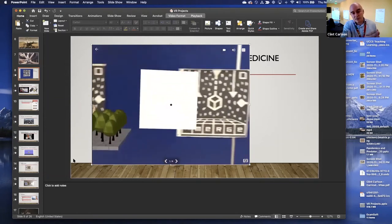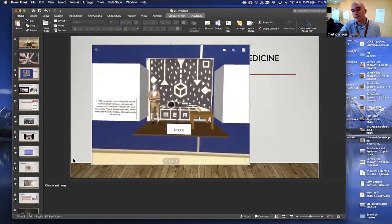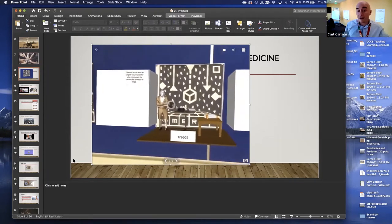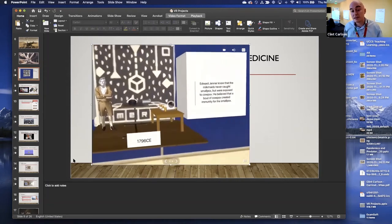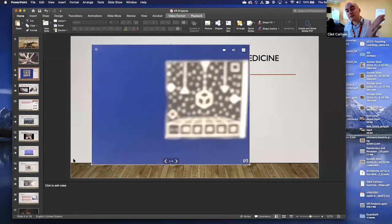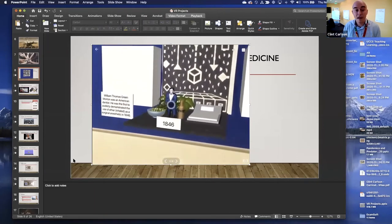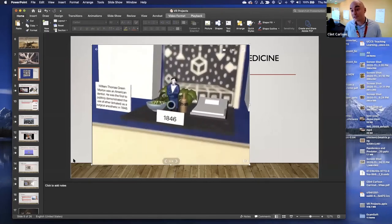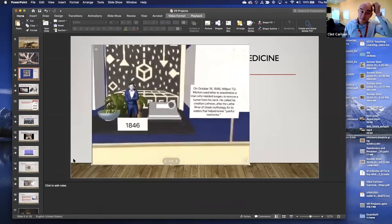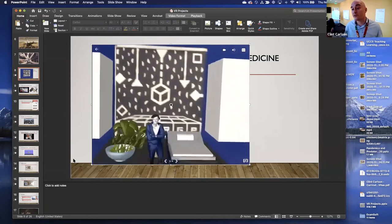And as the student moves down the hallway into the next one, we move through time and we're able to see these different milestones of medical technology happening. Then we were able to go back and load up a new simulation that another student made and walk through that same hallway and experience 8 milestones of computer technology or of driving technology. Not only did that allow us to create a massive augmented reality gallery in just one hallway, but we were able to share these experiences with other students all around the world.